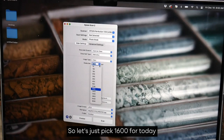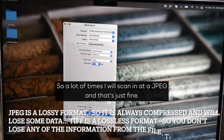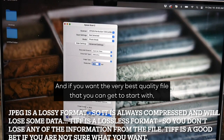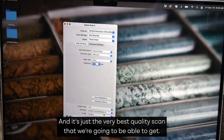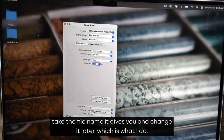And we'll go ahead and say image format JPEG or TIFF. So a lot of times I will scan in as a JPEG, and that's just fine. It is the smallest file type, and if you want the very best quality file that you can get to start with, then scan it as a TIFF, and then you have more information and more stuff to work with, and it's just the very best quality scan that we're going to be able to get. So pick a TIFF. File name, you can take the file name it gives you and change it later, which is what I do.